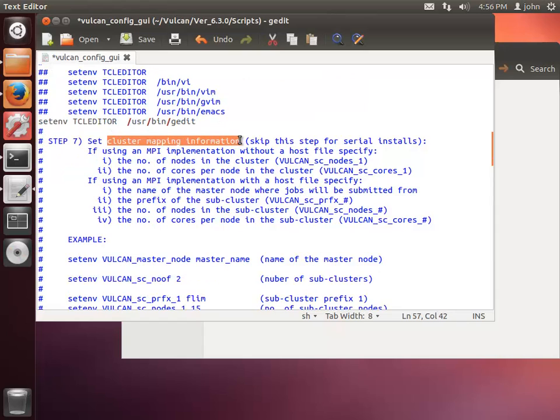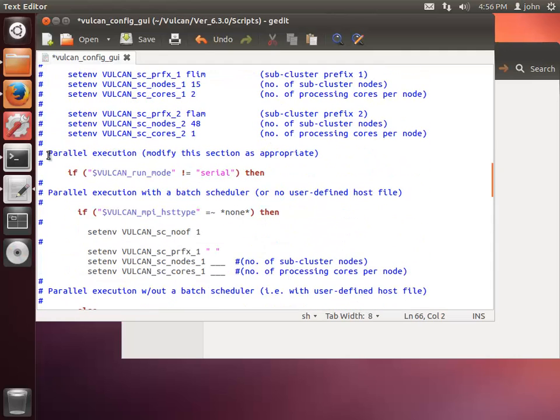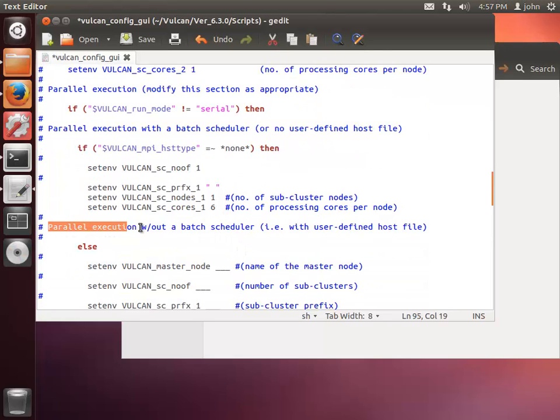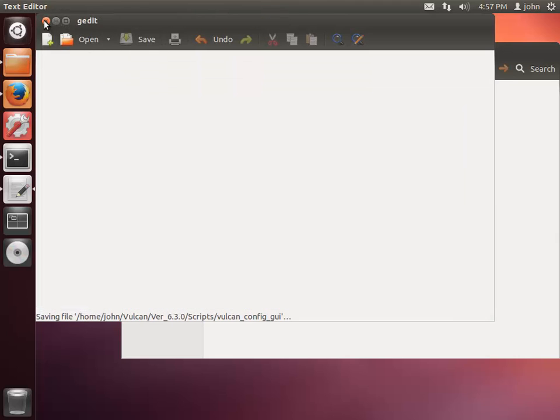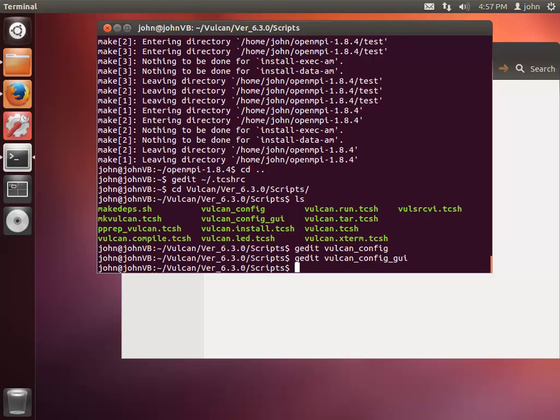this last one, step 7, is the one that actually gets me the most. Theoretically, because we're using a host file, we're going to be doing parallel execution with a host file instead of without a host file. So if you did not have a host file, you'd fill in these 2 blanks here with one subcluster and however many processing cores you have on your computer. I have 6, so I'm putting in 6. If you are using a host file, which I highly recommend, you would fill in this section here, but I'm a little unsure about these inputs. So save the file. It doesn't seem to really matter. Yeah, if something changes at a later date, I'll be sure to update this.